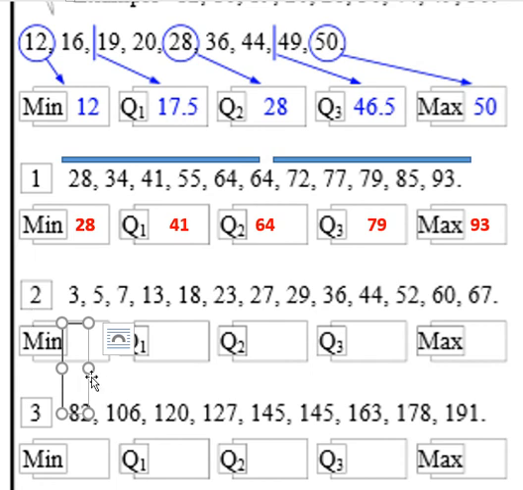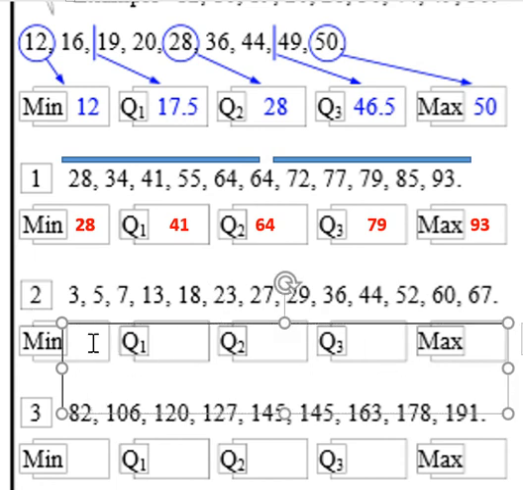Okay, so minimum, it's going to be our smallest number, which is 3. Our smallest number is 3, and our biggest number is 67. Okay. Now our middle number, there are 13 numbers, so our middle number is going to be the 7th number. 1, 2, 3, 4, 5, 6, 7, so 27.